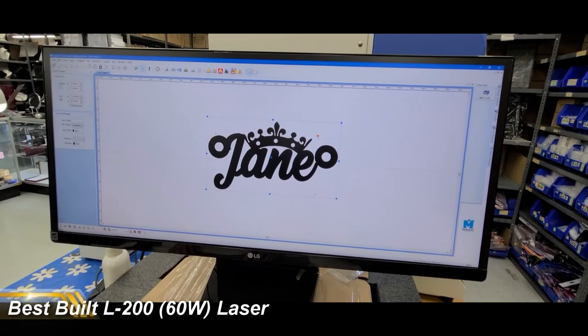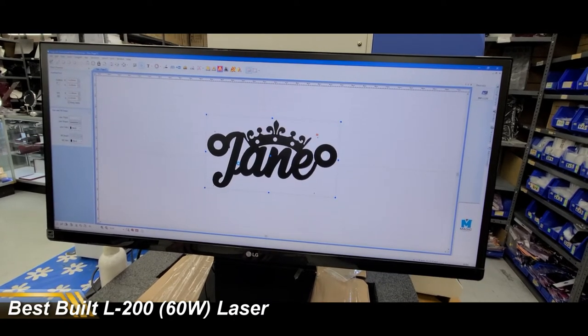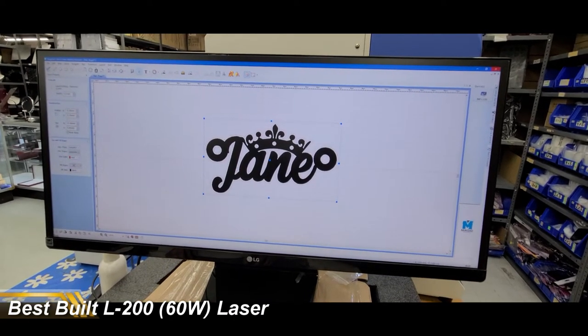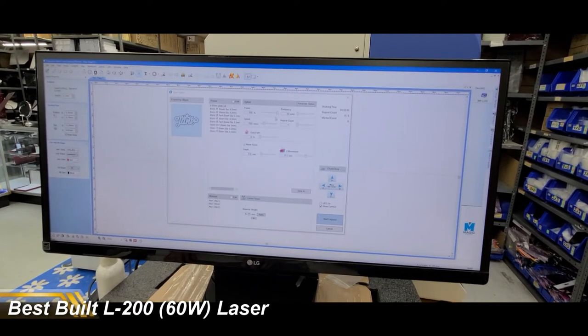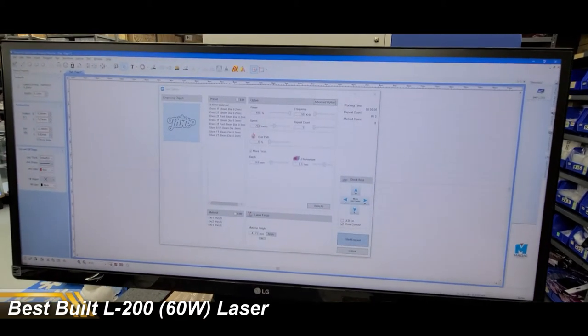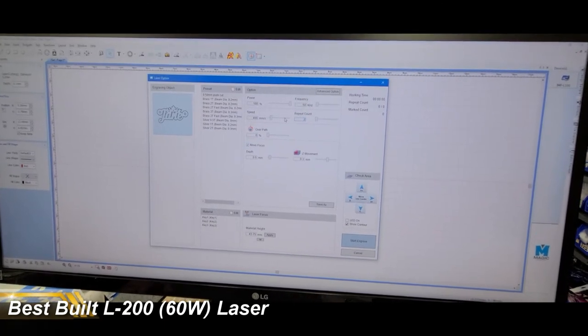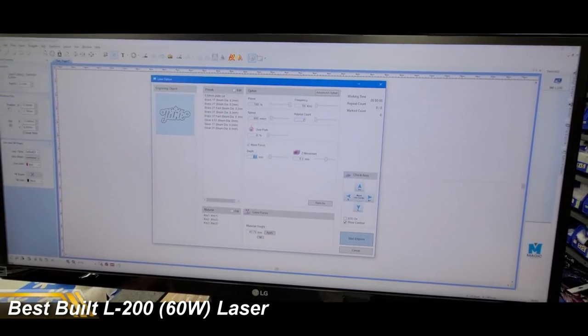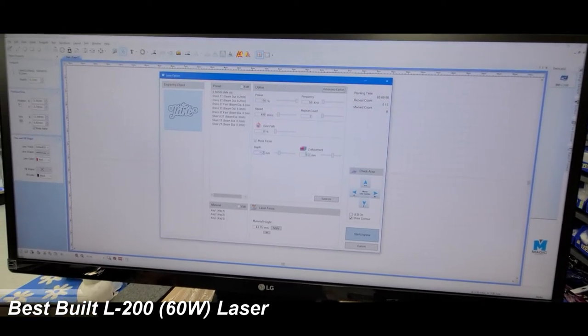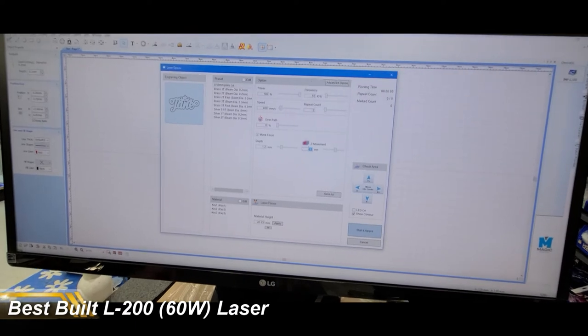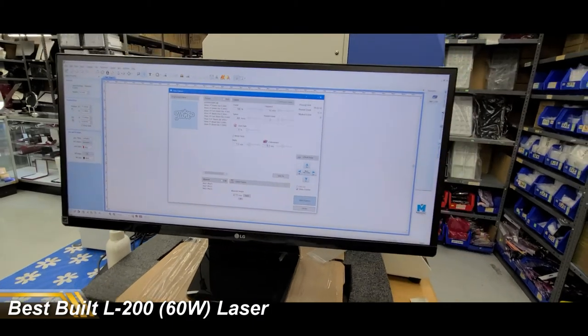Select everything. Cutting, cut out, create. Set my power up, 100%, lowest frequency. I'll cut it about 400 speed. We'll do a two count so it repeats twice. Total depth 1.2. I like to go a little bit deeper than it is. We'll set the Z movement at 0.2. So everything's set up.